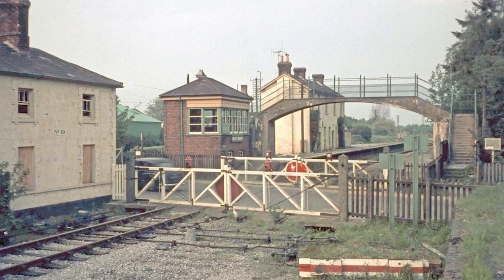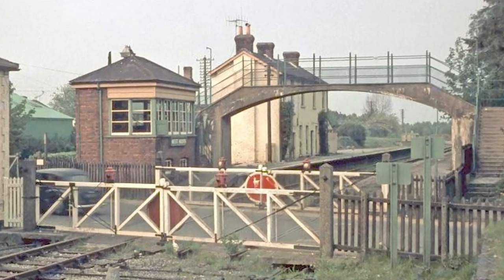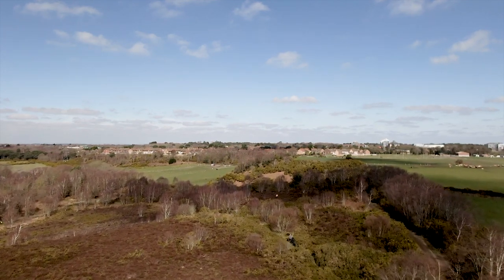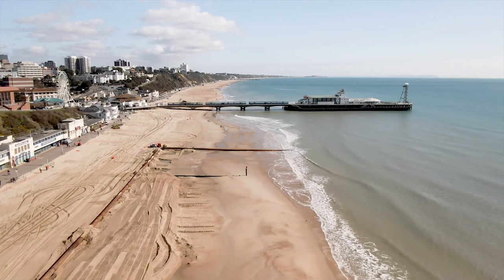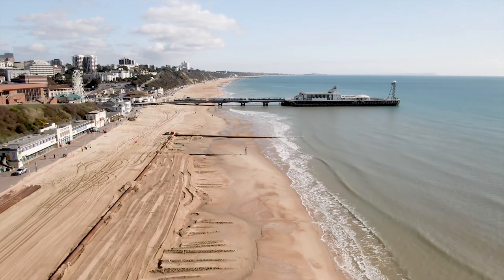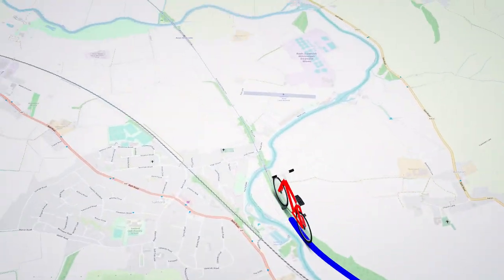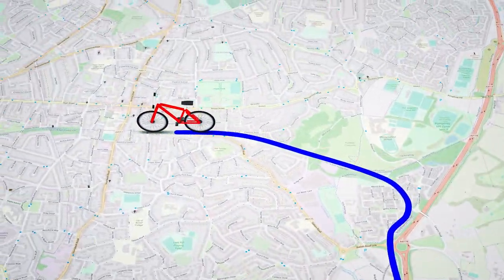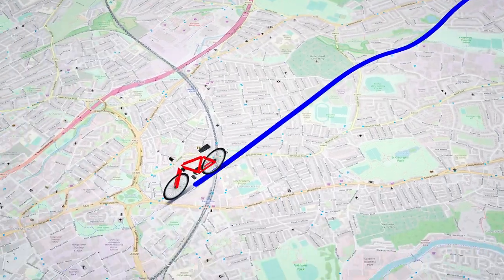Well, in a nutshell, that's it — the recipe for flinging together a bikeumentary. I hope this answers some of the questions I've been asked and that people find it moderately interesting. I'm looking at films to make in 2022. I'm working on the old railway line from Westmores to Salisbury — yes, there was one, but very little evidence remains it was ever there. I'm also working on covering the Bourne stream from Salisbury to the sea, including the history of the Talbot Sisters' philanthropy, plus an excuse to use some nighttime drone footage of Bournemouth seafront. The other definite plan is the Bath to Bristol Trail, starting on the Kennet and Avon towpath at Bath and finishing on the disused railway going into Bristol — and an excuse to do some droning around the Clifton Suspension Bridge.